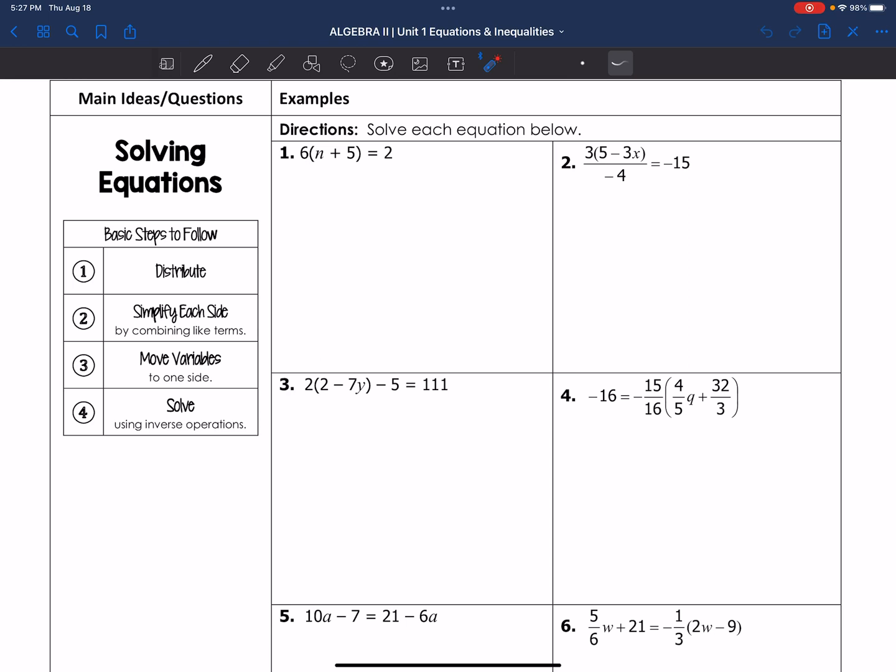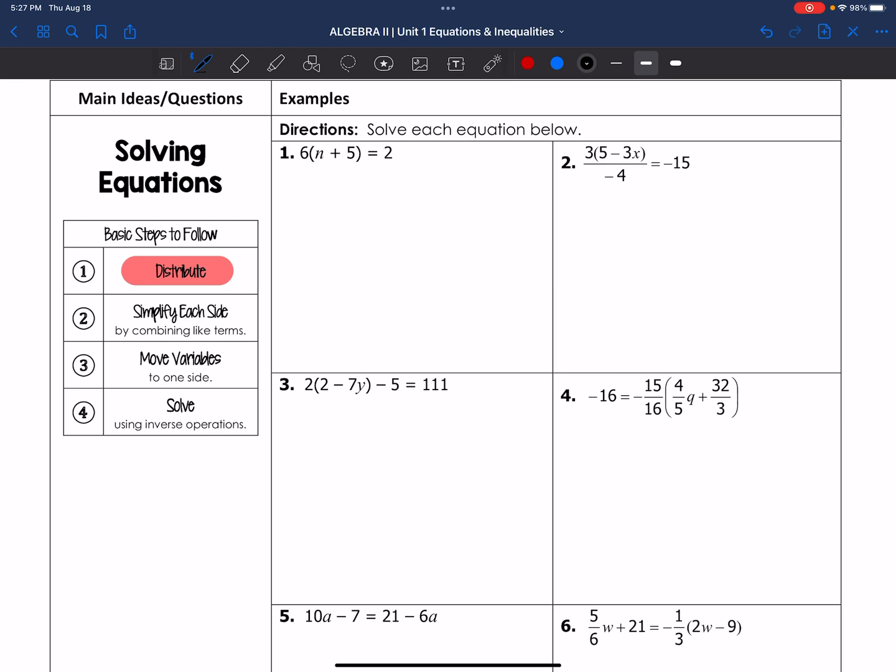Now, let's go ahead and do a few examples here together. That way you have these notes and you can get the hang of solving equations. Here we go, ladies and gentlemen. I'm going to begin with this very first step, and that is to apply the distribution. Now, we won't always do all the steps, so I want to make sure that you see lots of different examples. But in this first example, we do need to distribute.